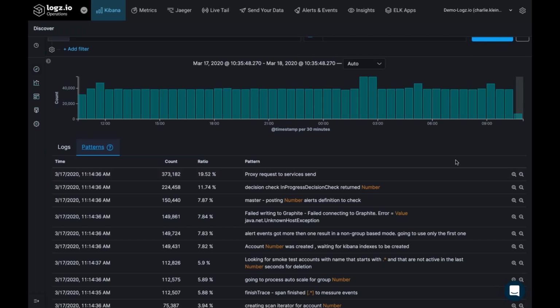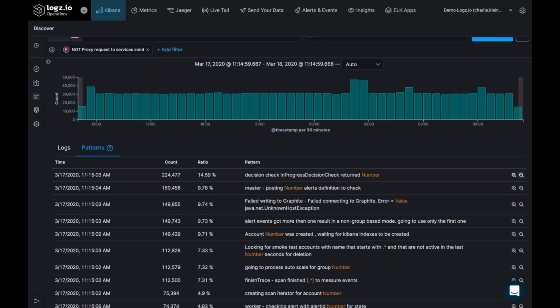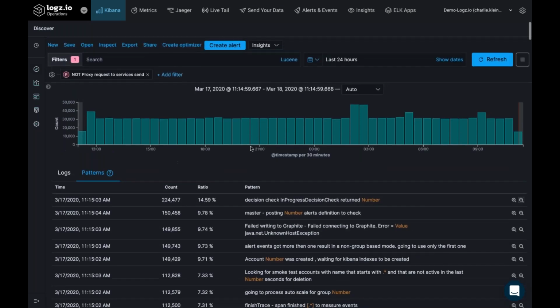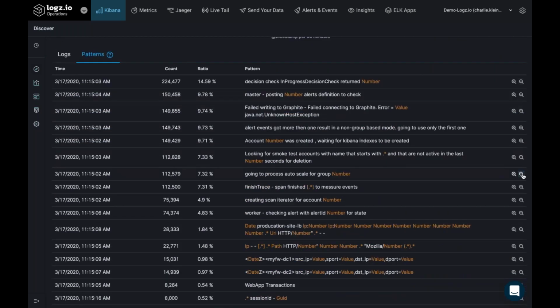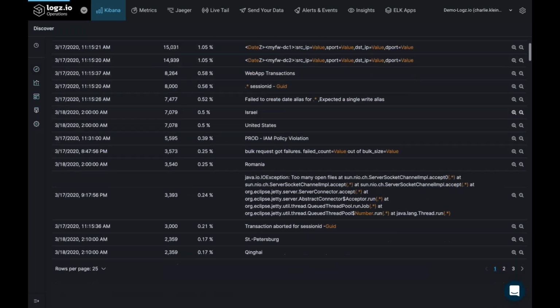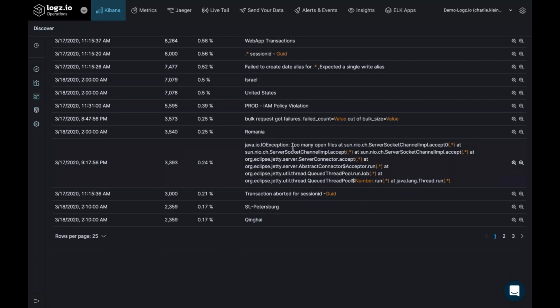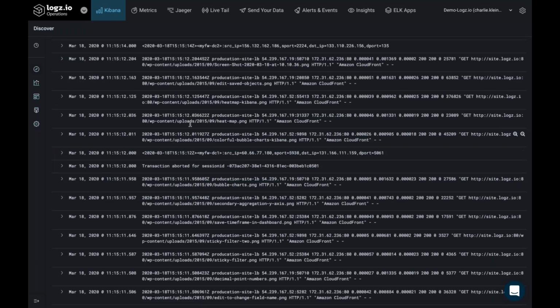And if that's not important to us, we can just quickly filter that out. And just like that, you can see that we reduced almost 20% of our logs in this query to refine our search. If we keep scrolling down here, we can keep on filtering out data depending on what we're looking for. And as we go down, we can see something that sticks out. It's this Java stack trace exception. Clearly this is something we'd want to explore. We can filter it in just like that.